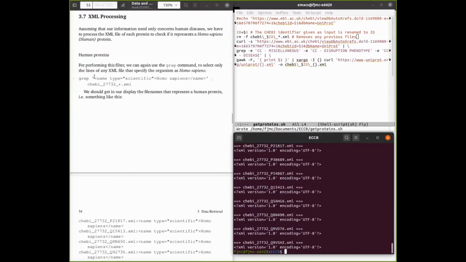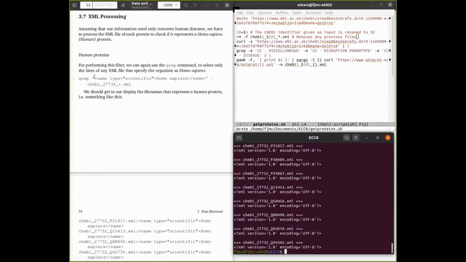So going to XML processing. What we did before was processing with grep and awk. We processed text files in terms of the lines and the columns, because they are CSV files, so they are comma separated values, so we could filter the lines and the columns.